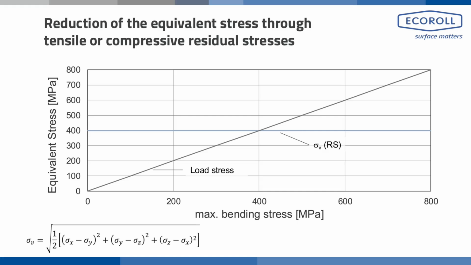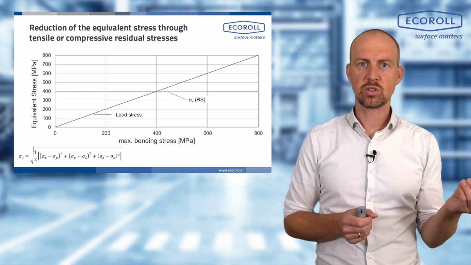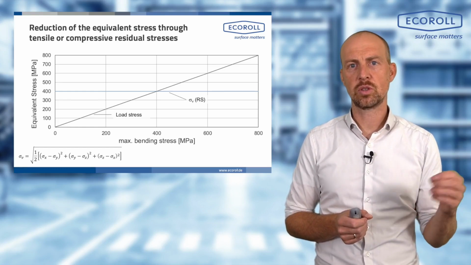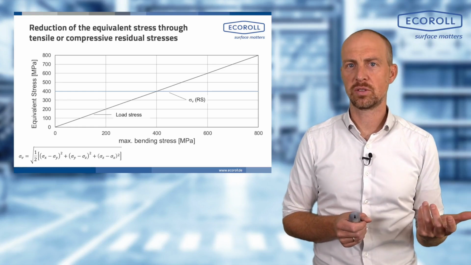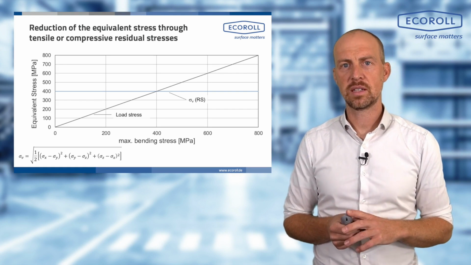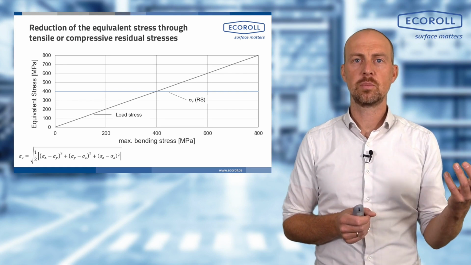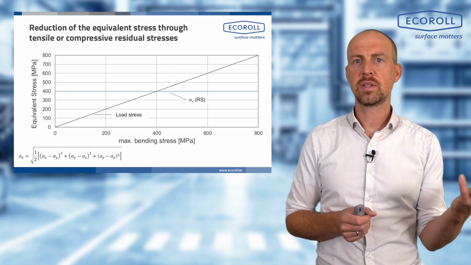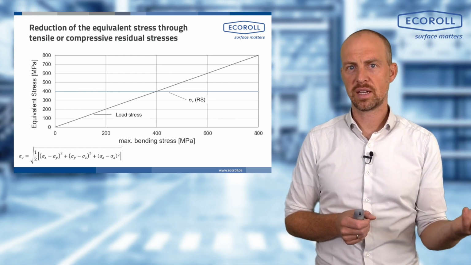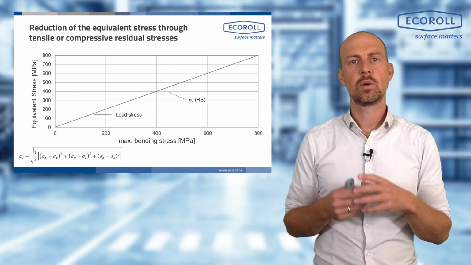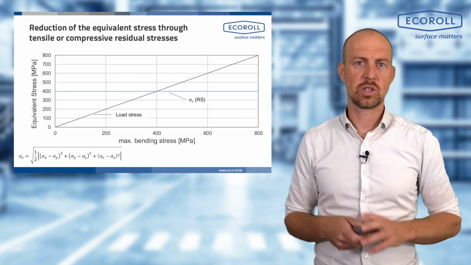And now I assume that my component has residual stress. I'll make two assumptions here. First, I assume that my component has the same residual stress in both directions, that is, in the circumferential direction and in the axial direction. And then I make the second assumption that, in one case, both stresses are 400 megapascals of tensile residual stress, and in the other case, each is 400 megapascals of compressive residual stress.